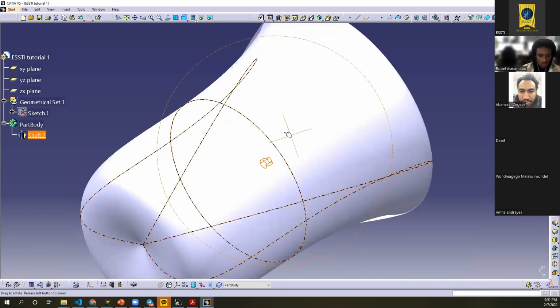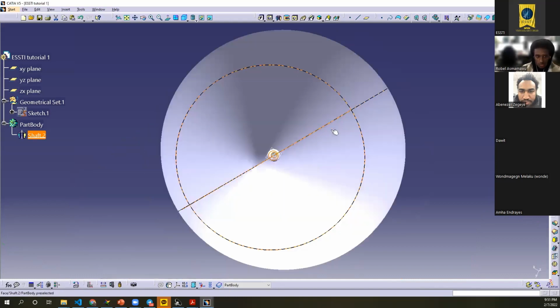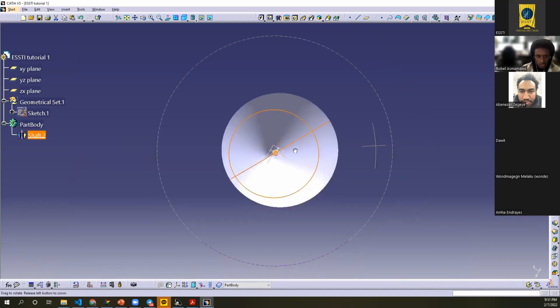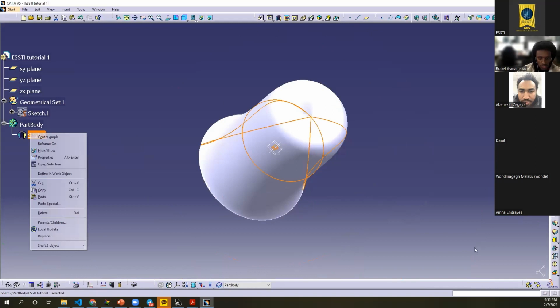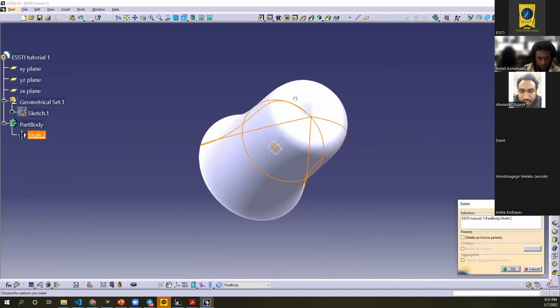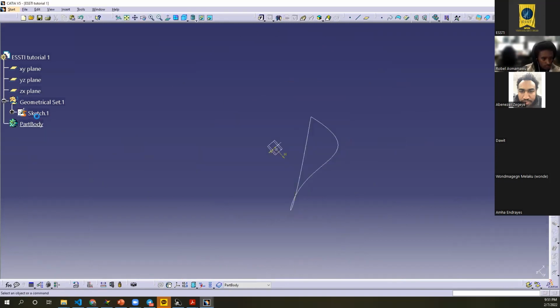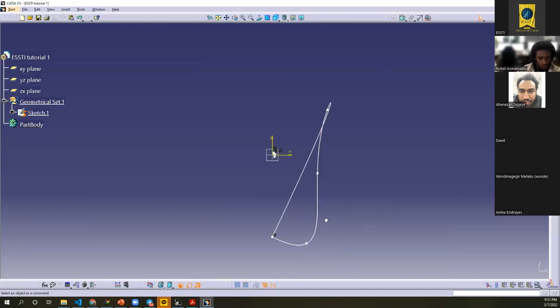So what if I want to make a structure that has some hole in the middle? I want to show you how to make a shell element. We press the sketch.